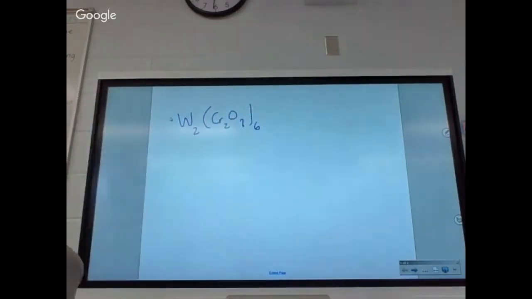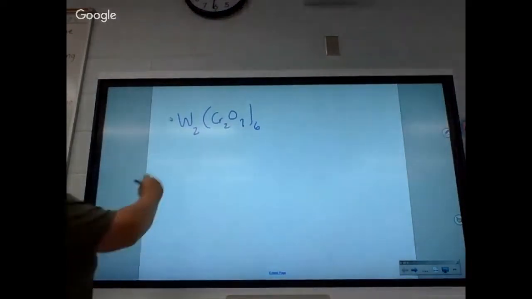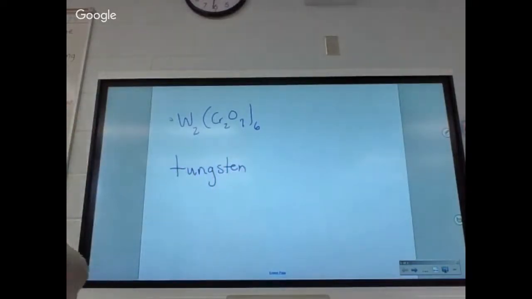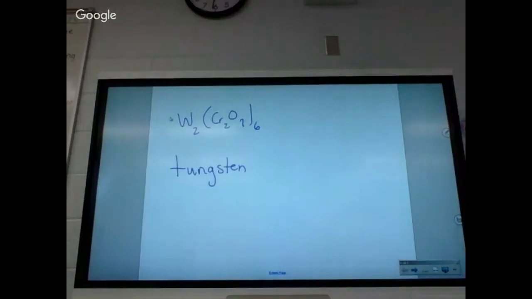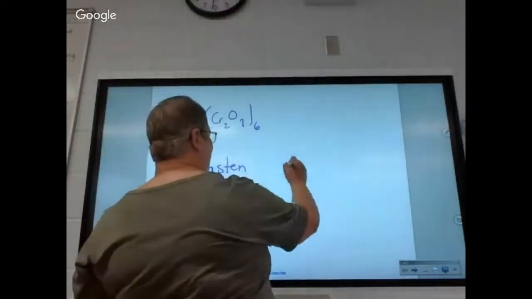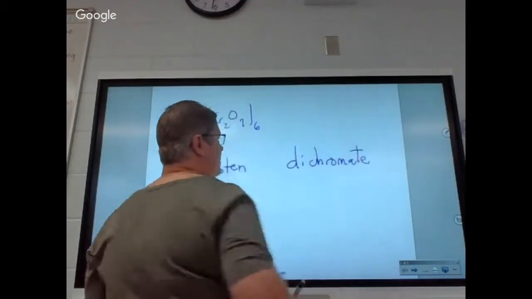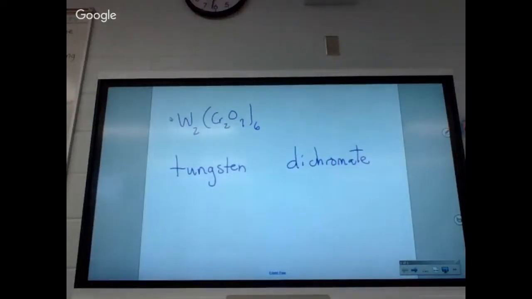All right, so what's W's name? Tungsten. Yeah, and in old incandescent light bulbs it is the filament, the piece of metal that breaks. Okay? Cr2O7 is in parentheses, so that's a polyatomic ion, right? So what's its name? It's pronounced dichromate. So tungsten dichromate. And now you just need to decide, does it need a Roman numeral? So look up tungsten. How many numbers do you see beside tungsten? One. So if it only has one number, do we put a Roman numeral? No. So that's it. Tungsten dichromate. And then we're done.